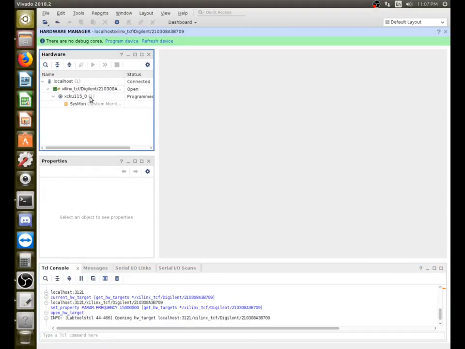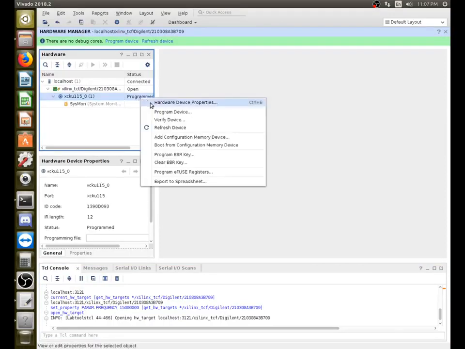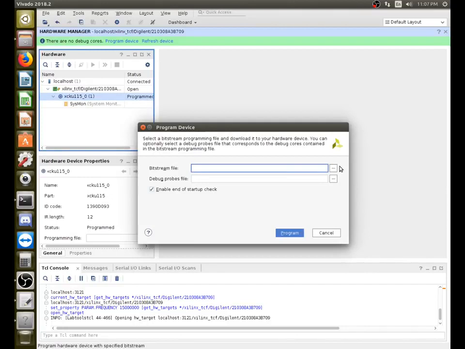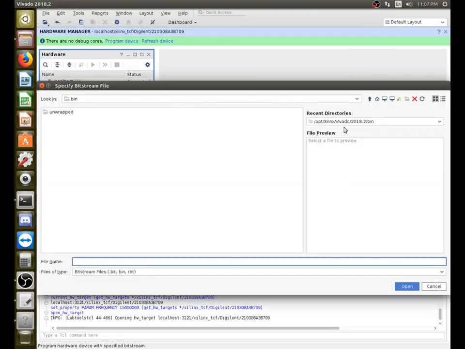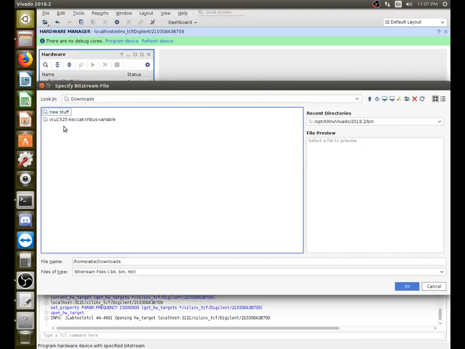Okay, so from here, we get to program it. So we're going to go to program, go here, and then we're going to go to our home folder, and then you'll go to your downloads, go into your bit streams, and so this is 1 core, and then this is 10 cores at 250 megahertz for the clock speed.